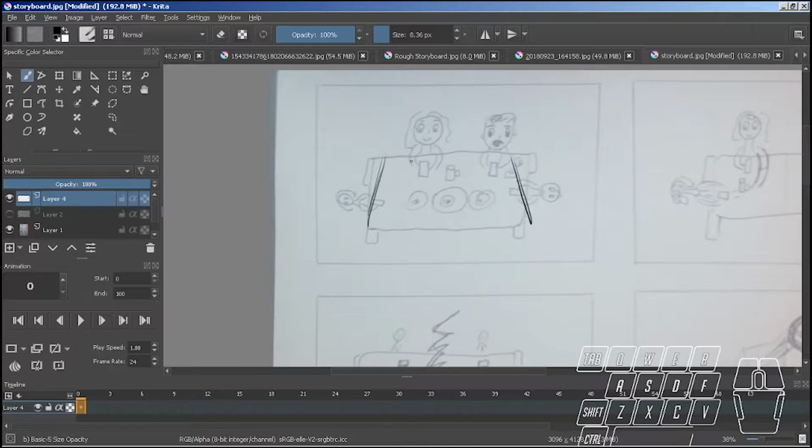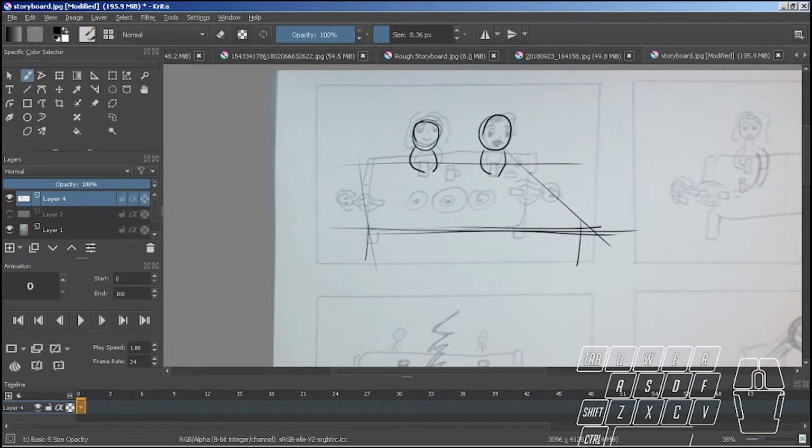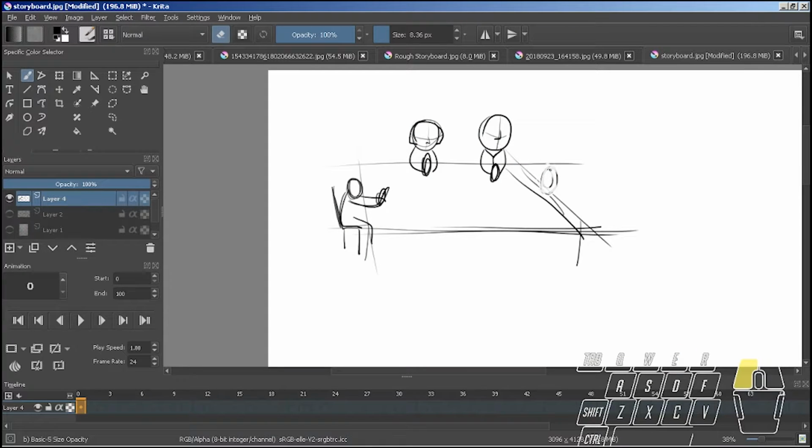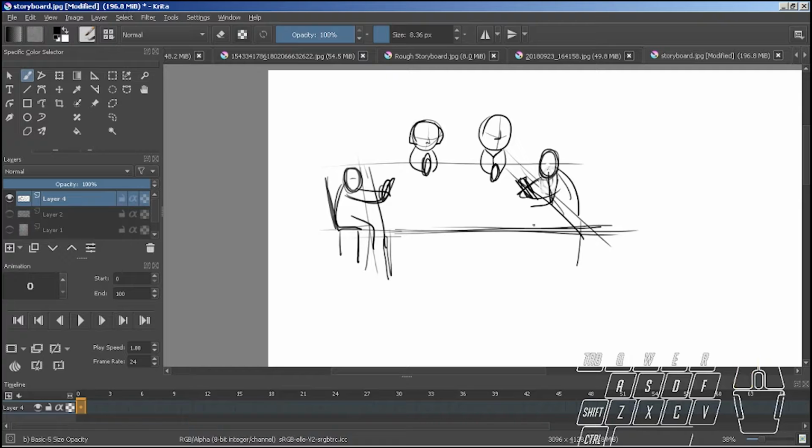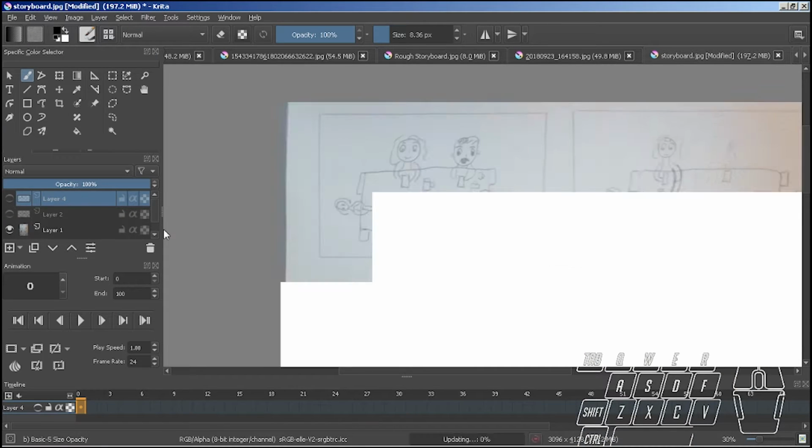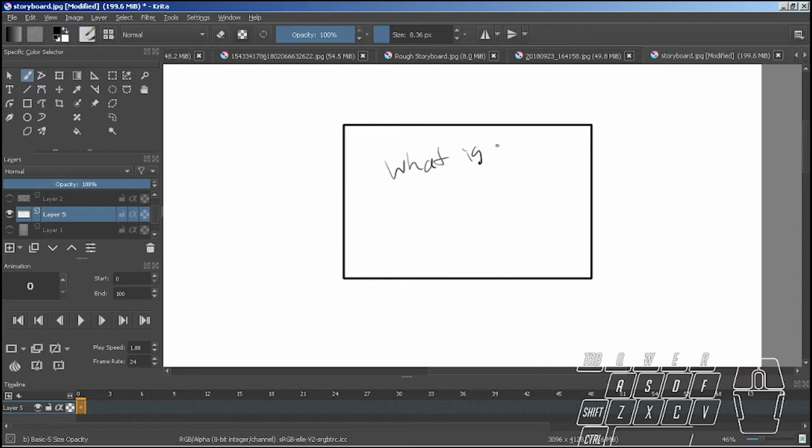Now, first, of course, I drew a table, so that is a reference for me. And then I draw the characters. Now, the character on the left is looking a little bit small, so I have to scale it up a bit. So whenever you are doing a shot, you always have to question yourself, what is important in this shot? So basically, go to your script and find the line you're trying to visualize. Say, for example, it's a line where the character is tossing the salt to another character who is sitting with his cell phone turned on.